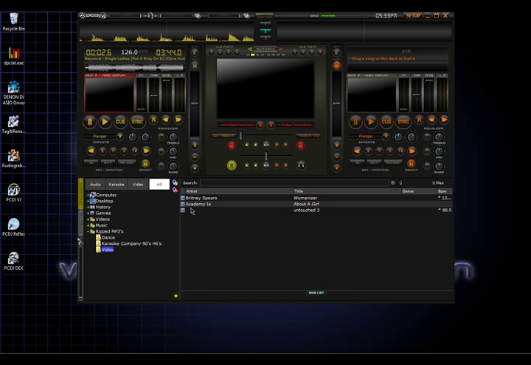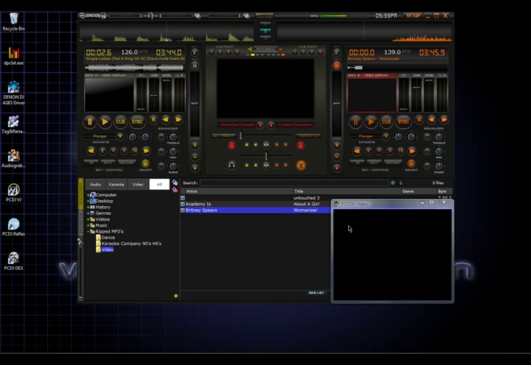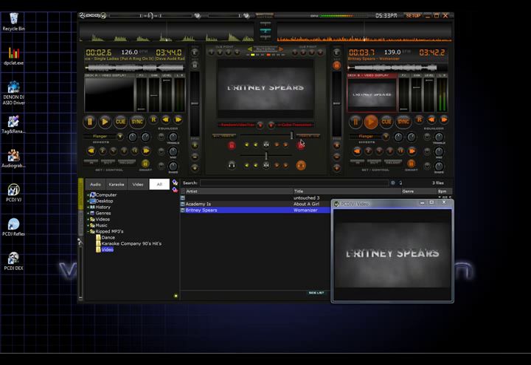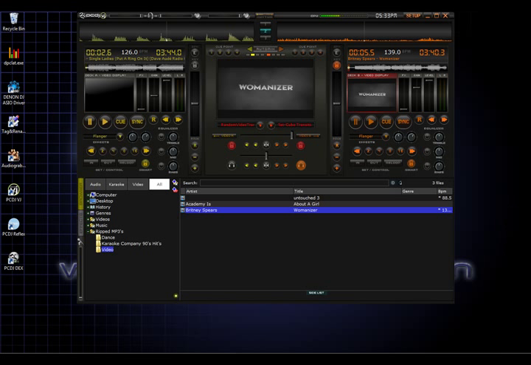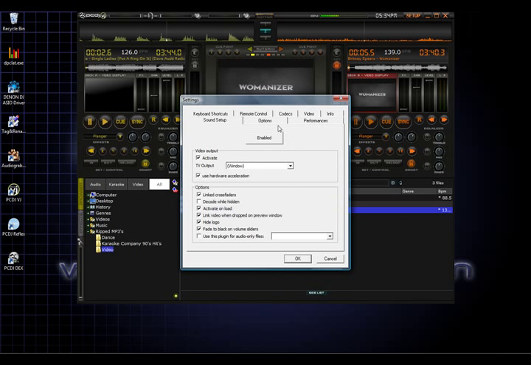So I'm going to go to my videos here. And I'm going to load up a video. And as you can see, a little box will open up, and this is your window mode. Okay, now that's all fine and dandy, and if you have your computer set up in extended desktop mode, you could theoretically move that box over. However, there is a much better way to run VJ, and that is, of course, in hardware mode, in which it will actually use the hardware acceleration on your video card.